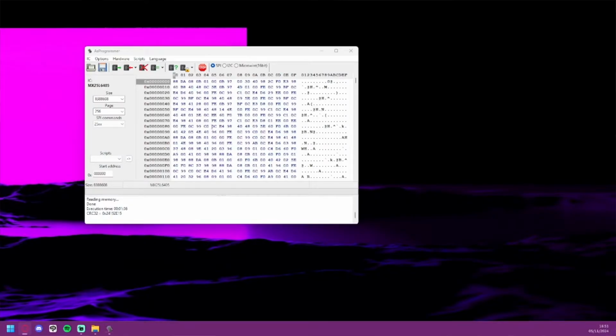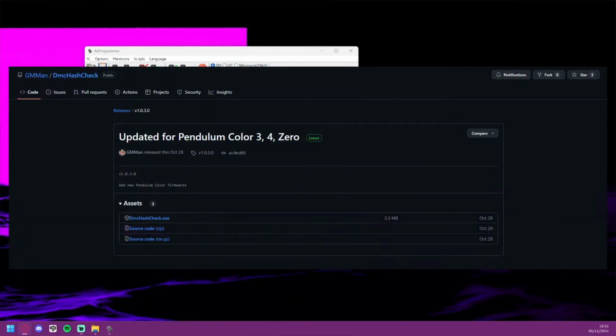And there we go. If you're looking at a screen that has a bunch of different numbers and letters, you're all good. If you've got a screen that has a bunch of zeros or a bunch of Fs, you've probably got a corrupted file. The best way to check is to make sure you save the file, which is what we're doing next anyway, and you can run it through Cyanic's hash check, which was made to check that the original bin files are completely correct and not corrupted. That won't work for already modded devices, but for brand new ones, it'll be completely fine.